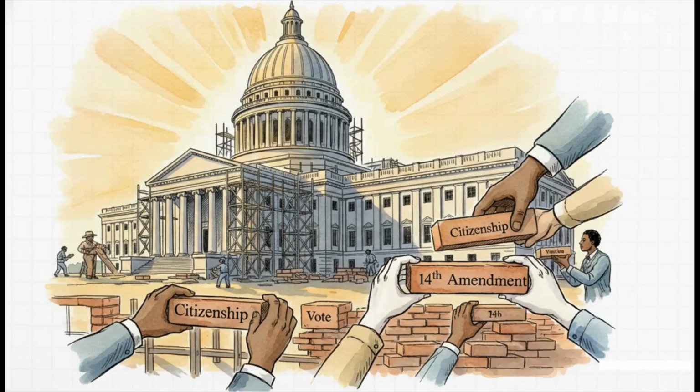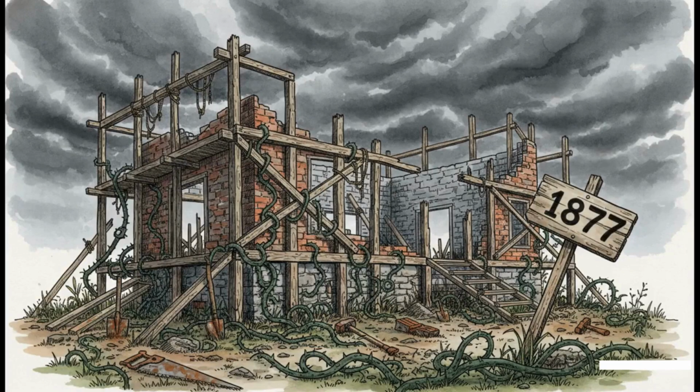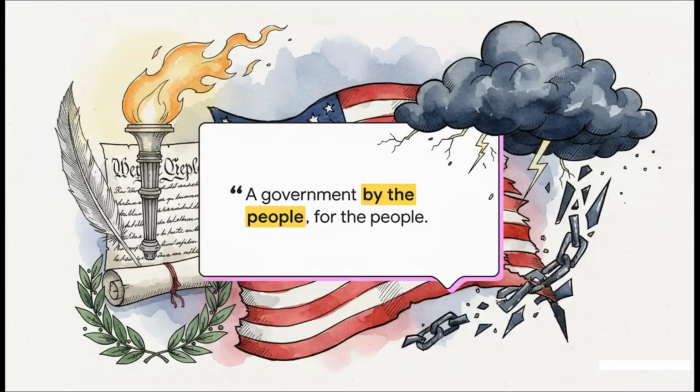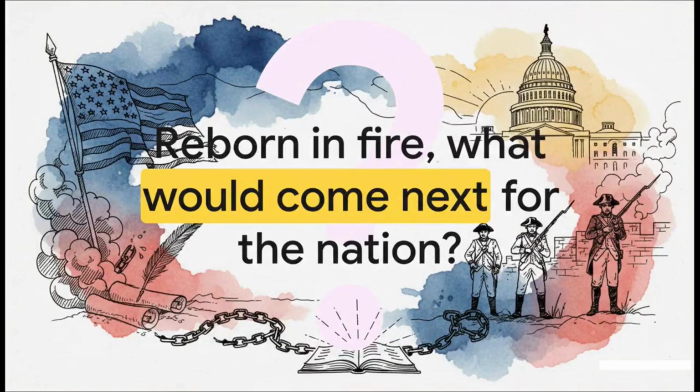This new era was called Reconstruction. It aimed to rebuild the South and bring millions of freed people into society. But those efforts were abandoned, and that promise of equality was left unfulfilled for a very long time. It all comes back to those founding ideals, which have been a source of both inspiration and deep conflict. So the nation was remade by fire, but the struggle to define what America truly stands for, well, that continues.